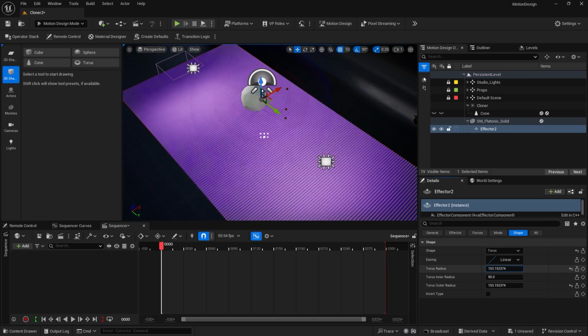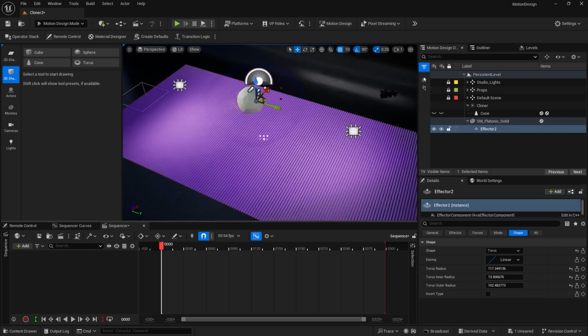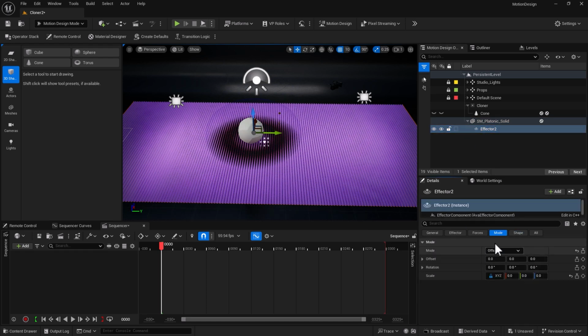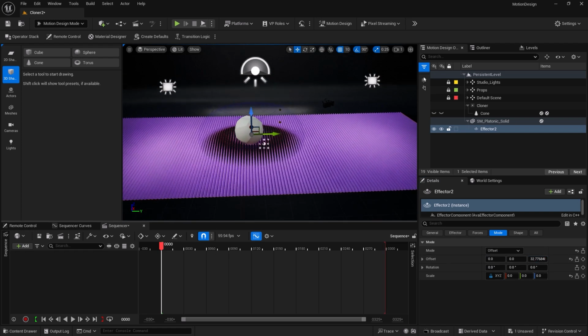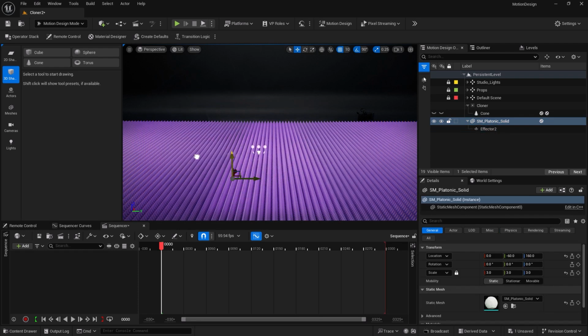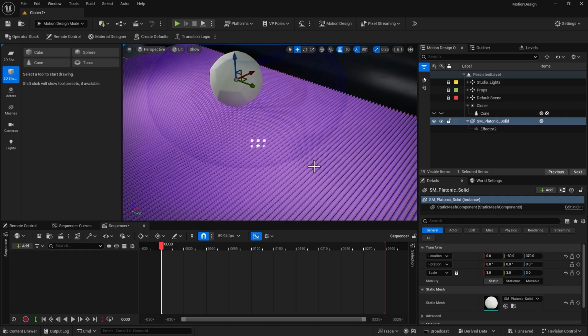So I'm going to squeeze that in, create a slightly smaller radius for torus radius, and make that even smaller for my inner radius. Now if I select the platonic solid and push that in, you can see the same settings that we applied to offset are still valid. So scaling to 0, perhaps I can raise ever so slightly as well to make the effect more noticeable. But apart from that, it's pretty much the same thing, just in the form of a torus.